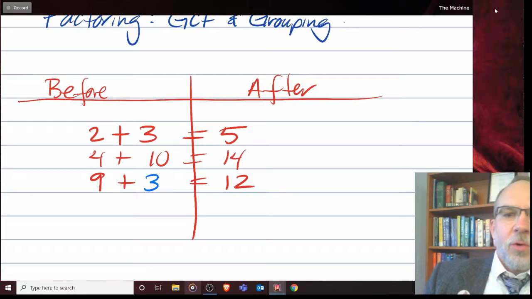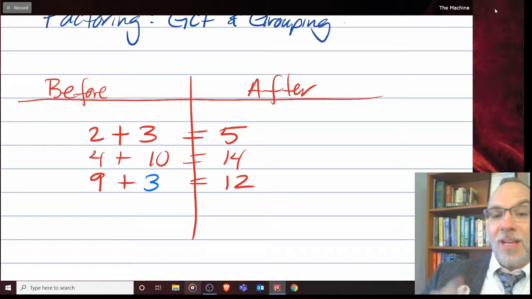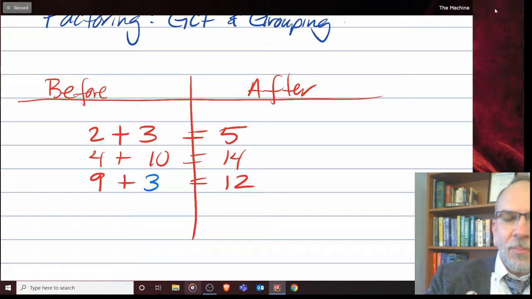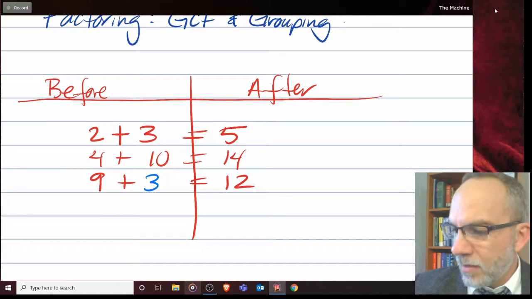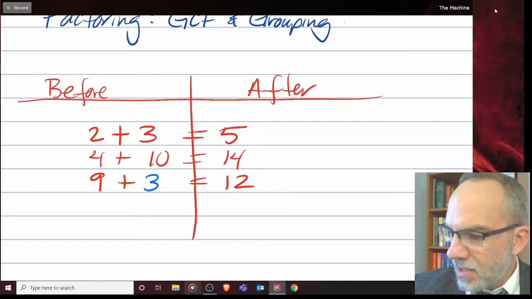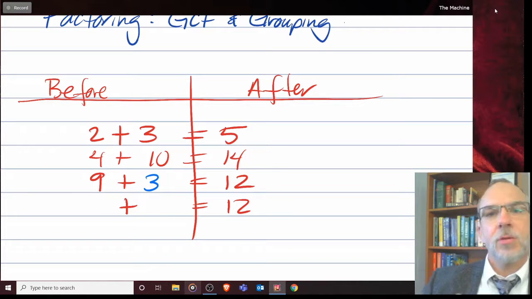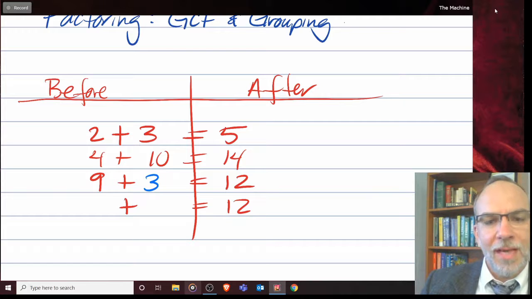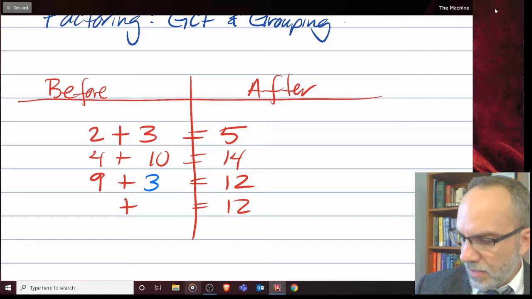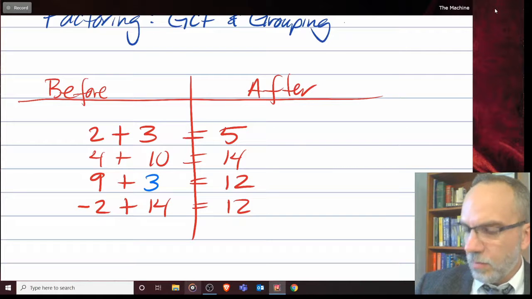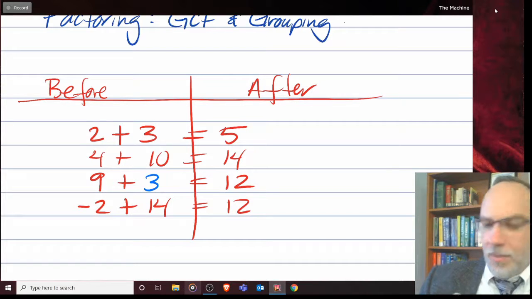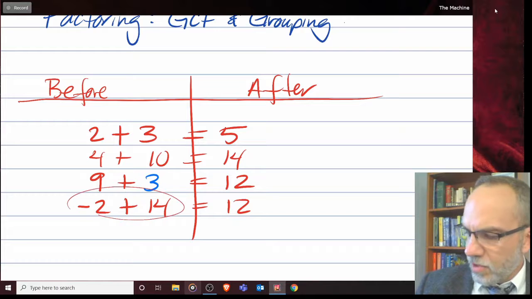So if I give you the before, you can probably give me the after. And if I give you the after and maybe a couple pieces of the before, you can maybe find another one. Is there another way that I could do, say, equal to 12? If I just left it open-ended, can you come up with different ways to add together to get 12? Yeah, maybe even something like this. How about -2 and 14? Would that work? Right? So you can do some befores if I give you the afters.